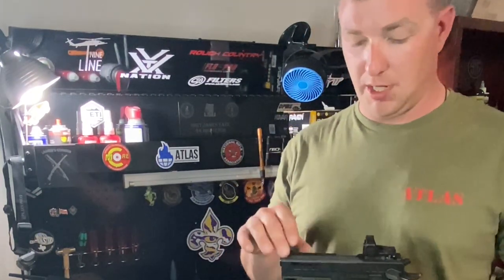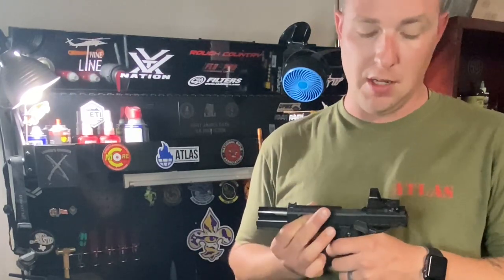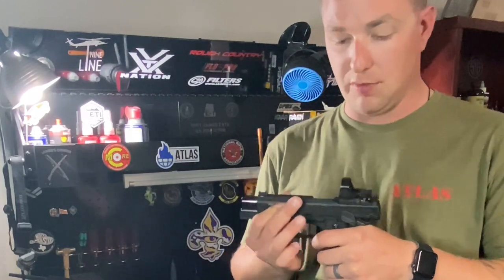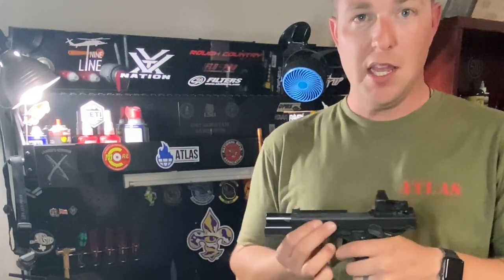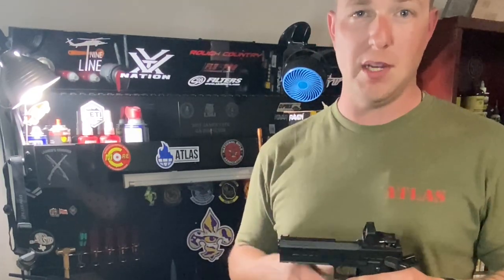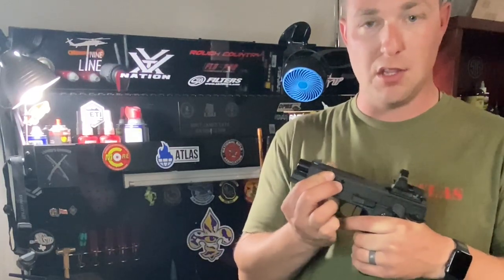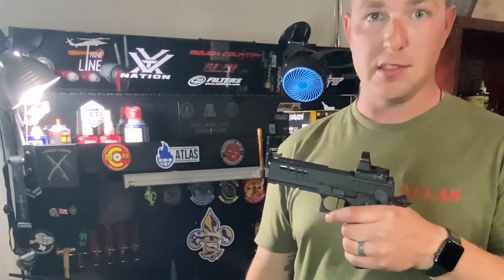We already talked about finding the right size recoil spring and coil bind. But how does the weight of the spring affect things? A heavier recoil spring slows down the slide moving to the rear. Thanks to Newton's third law, if we slow down the slide to the rear, the equal and opposite reaction speeds it up on its way forward. If you speed it up too much, that causes muzzle dip — you don't want this. Most people run a heavier recoil spring than required and create muzzle dip, which slows down accurate follow-up shots. We saw at the range how important accurate follow-up shots are at speed. You want to find the perfect recoil spring in the median between too heavy and too light. If you go too light, the slide comes back too fast, and as it slows and closes it carries less momentum, causing the gun to return high — what we call a high return. You want to find that perfect zero, and that's what Atlas is known for.